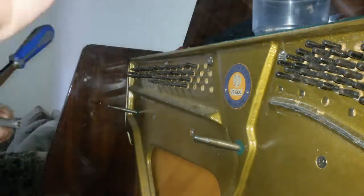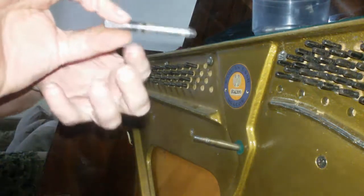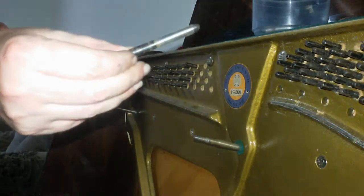They don't all come out as easily as that, but that's what a tuning pin looks like. It's almost as long as my finger, and it's quite hot actually once it's come out because of all the friction. There we go.